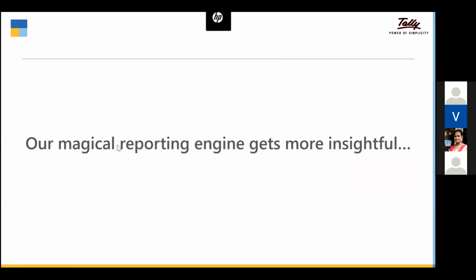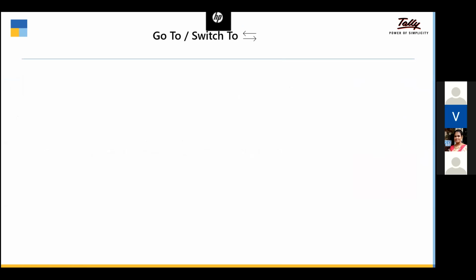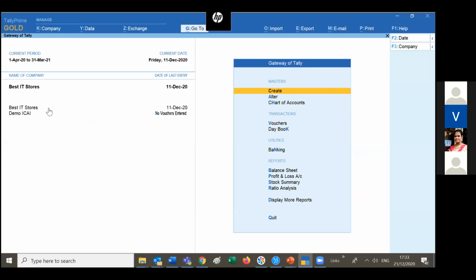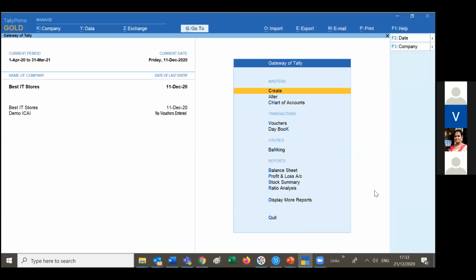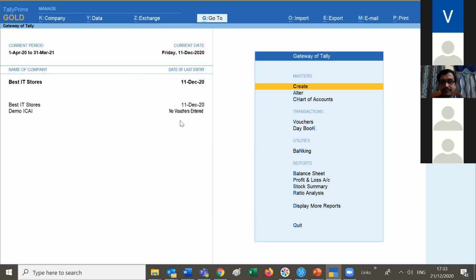Next is a very important thing, that is reports. So you all know that yes, Tally has a lot of reports in it, and a lot of these MIS reports are going to help various stakeholders in the organization. You as a consultant, you as a chartered accountant, can generally spend more time on the reporting part, correct?